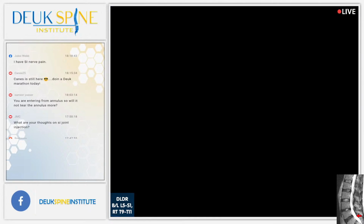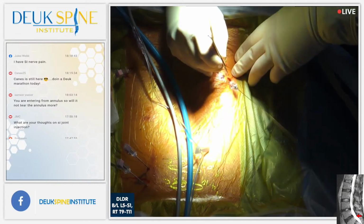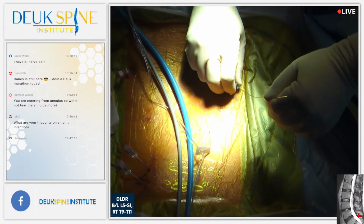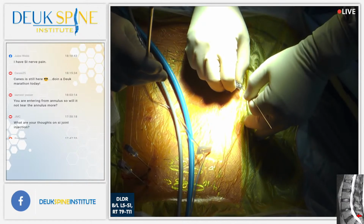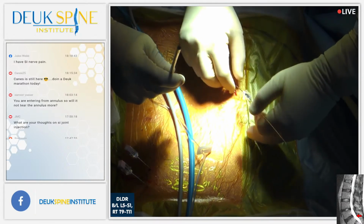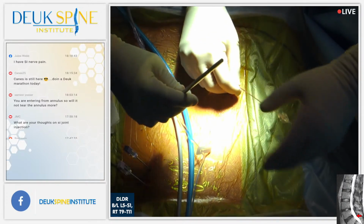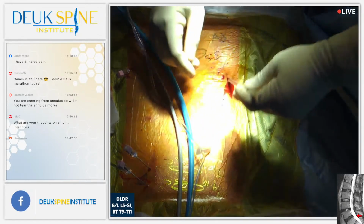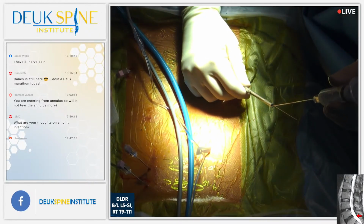It's a great question, but the reality, Samir, is that the tear is already big, and we don't make it bigger. We just clean it. I've never operated on a tear that's smaller than the tube. Once you get the endoscope down there, you can actually see that the tear is bigger than the tube.